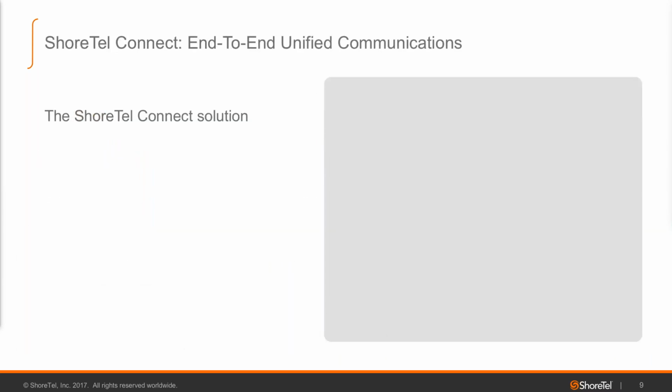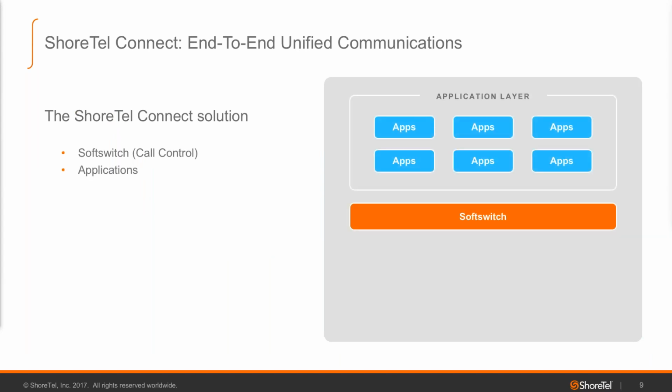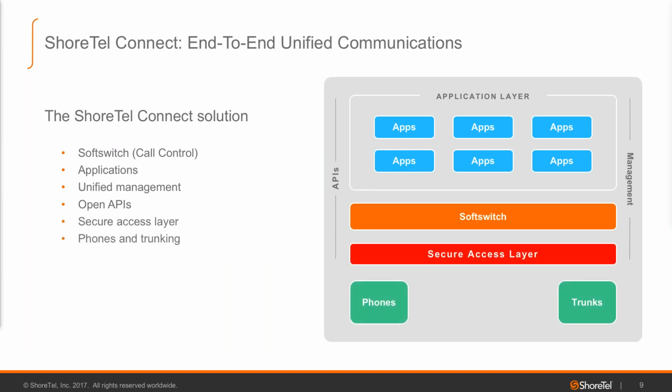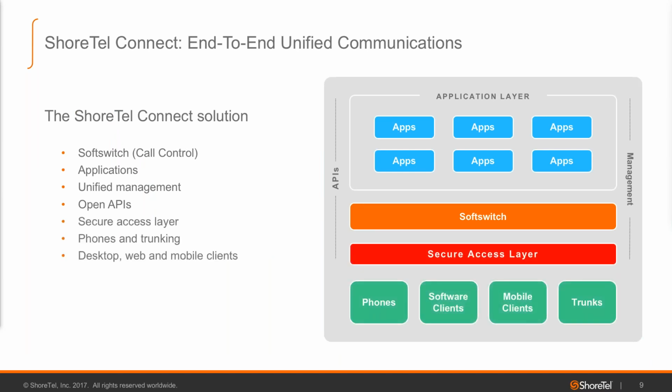Now, this is an example of the logical layout of what is Connect. And I'm just going to go through it a little bit fast here because I want to get to the bottom part here. What you can see here is a logical abstraction of what a communication system can be. The middle is the soft switch. You've got the applications that sit on top of that. Below all that is the secure access layer that protects everything above. And then the green down at the bottom is your outside clients. So your phones, your software, your trunks as you're connecting them in. Those are all outsiders. Those are all things that we have to consider insecure so we can make sure that you're protected. So that's why they're below that secure access layer.